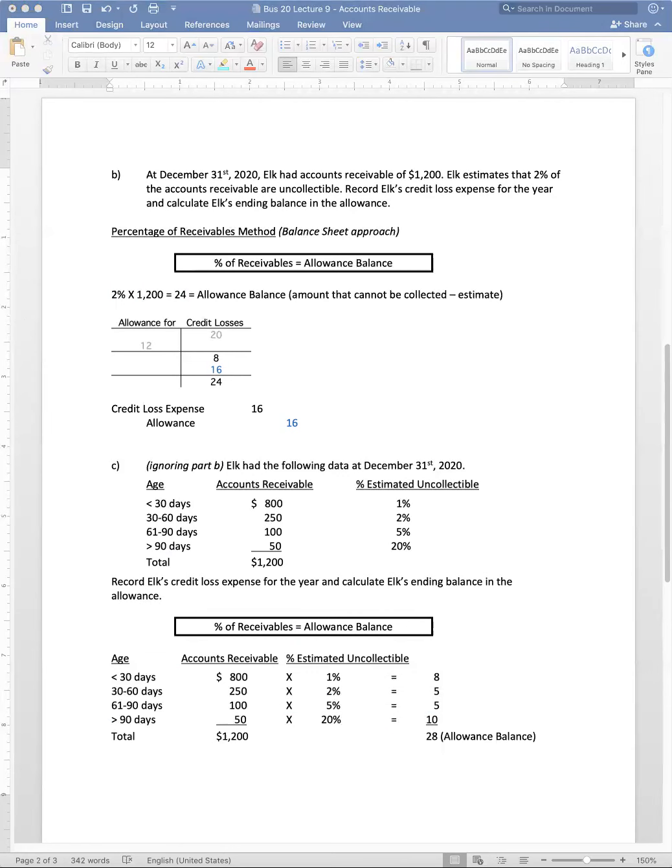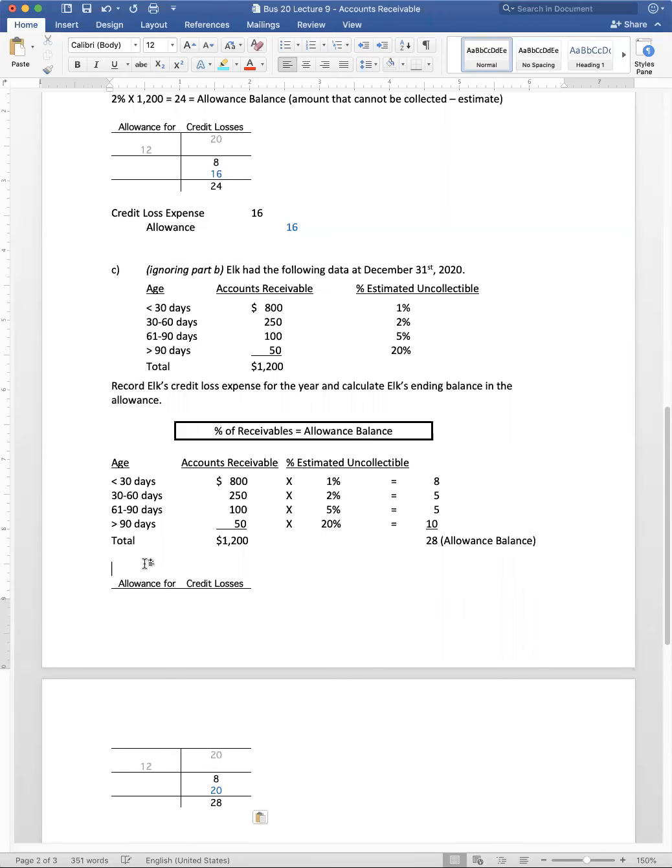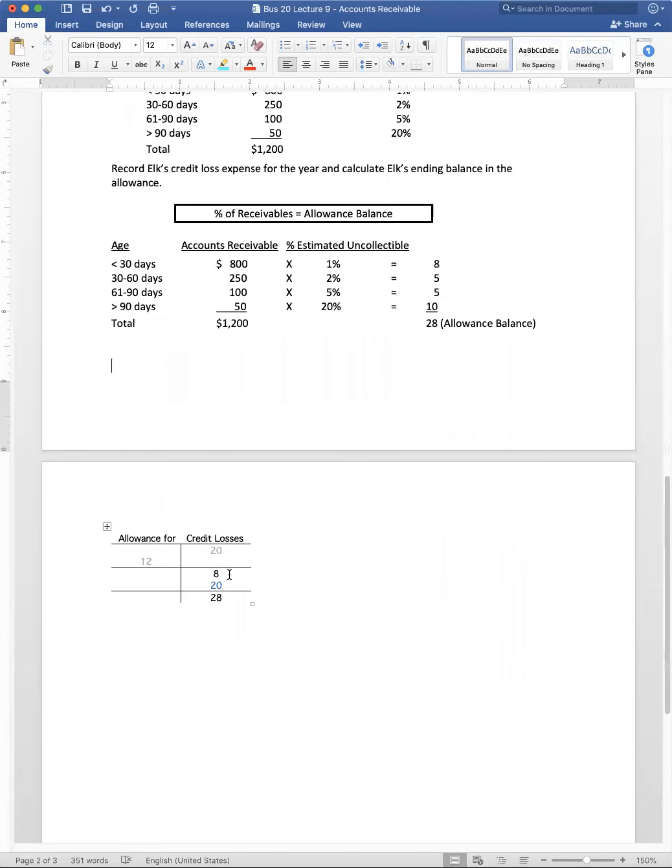All right, so in the allowance T account, what's going to happen? Let's put that all on one page. All right, so if you remember, previously in A, we ended up with $8 after the write-offs. Now we're saying, hey, 28 will not be collected. So here's our 28 here. In fact, let me highlight that so we can see where it's going. So that 28 is not going to be collected, but that means we need $20 to make the allowance what we want it to be. And we'll do that in our journal entry.